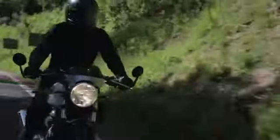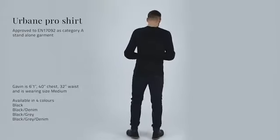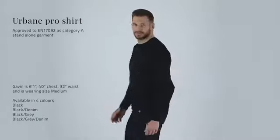Obviously, a quilted jacket's got no abrasion resistance. No. But you're relying on the Urban Pro for that, so it really does open doors to dress it differently. You can put something underneath it or something over it. And then you just chuck something in your bag, a hoodie or something, you think, oh, it's going to get a bit chilly later on, I'll pop that on later. Yeah. And that's what's great about it, isn't it? Yeah. But for summer riding as well, it's going to be fantastic, because it's even lighter than the Zephyr, isn't it? Quite a bit, yeah.